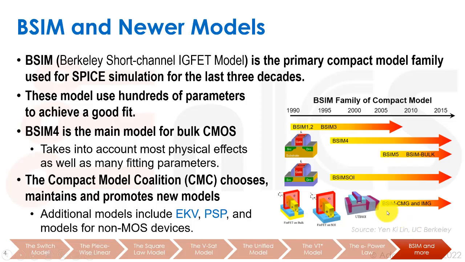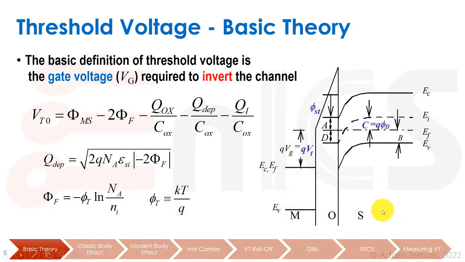Again, let's go back into our slides. We have to remember about threshold voltage, and there are several things that we had here. The basic threshold voltage, VT0, was set first of all by the work function between the metal and the semiconductor. A work function of a material is the distance between the absolute vacuum and the Fermi level. So that's going to be the work function of, sorry, I drew that wrong. It's going to be the work function of the gate material, which is actually not a metal, it's polysilicon. Nowadays we've gone back to metal gates.